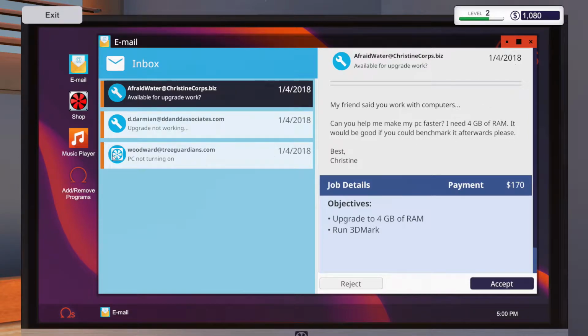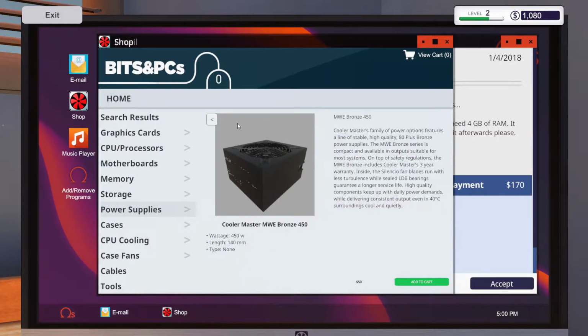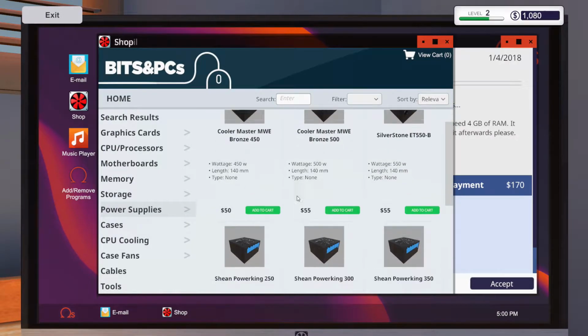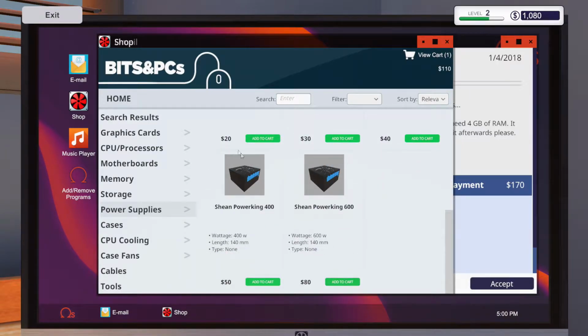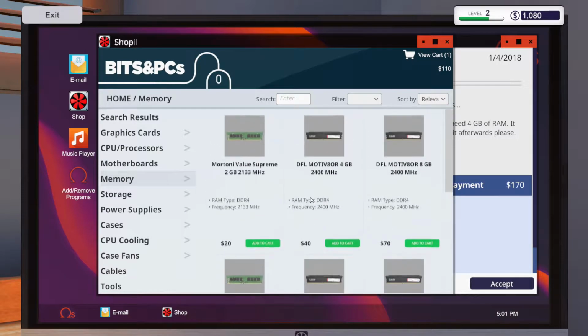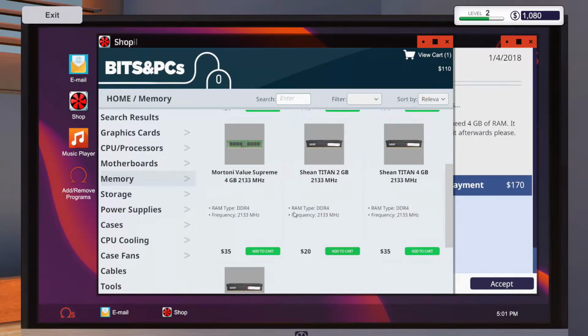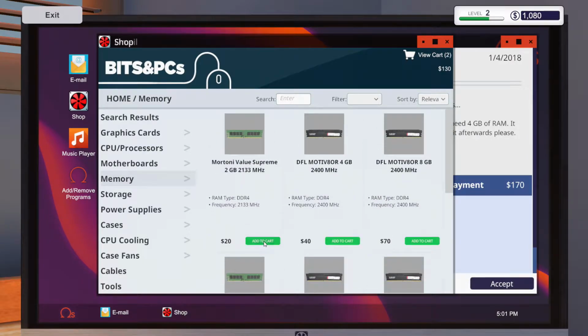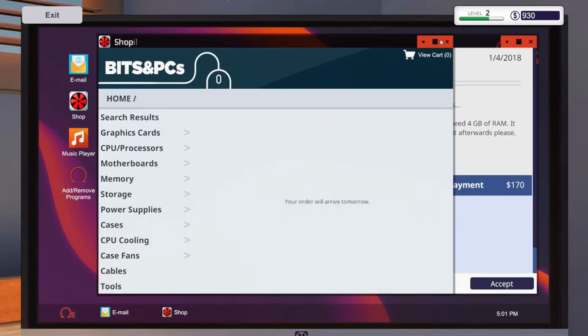So what I'm going to guess we're going to do is open up the shop here. For the power supply, no, I don't want to do that. We need the King 600, we'll add that to the cart. And the memory here, they need 4, so I'm going to do two sticks to do dual channel. They want to have a little bit of speed, so that should work. We'll get this ordered in tomorrow for next day delivery.